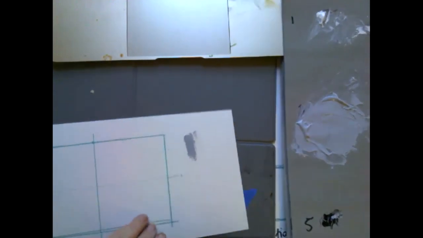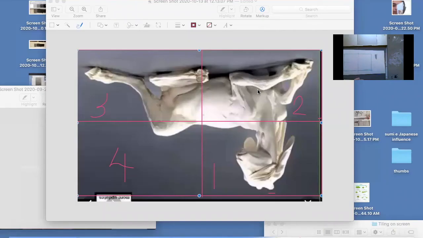And with an image like this that we are copying, my advice to you is to paint the entire background first and then tile over. So right now I'm mixing up the mid-tone value, and I'm going to cover the entire painting with my 3. And this is my 3 value, and it's going on wet, and it will dry down.